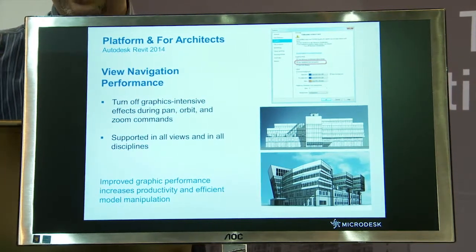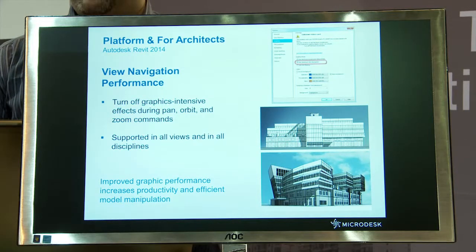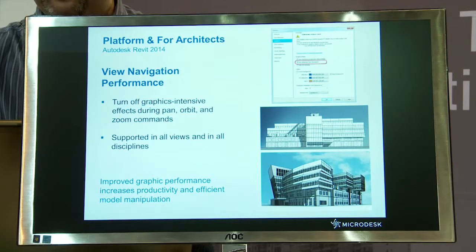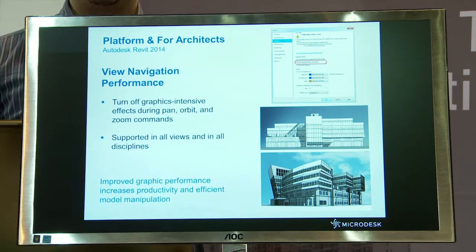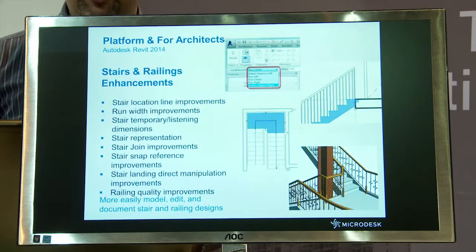So I know a lot of people had issues. Sometimes, depending on the hardware, you could orbit and pan and check things on the screen and it would be shown choppy, or it would show very, very slow. So at least you now have a little more control, rather than just being told to upgrade the graphics card or upgrade the driver.